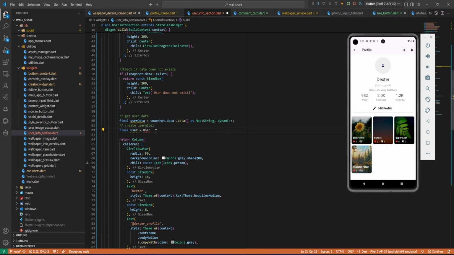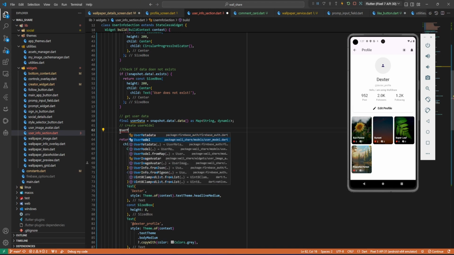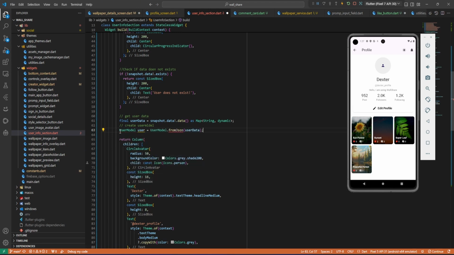I'm just going to say user model is going to be UserModel.fromMap, and then we're going to add that data.